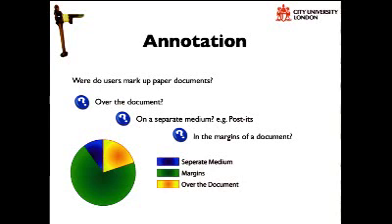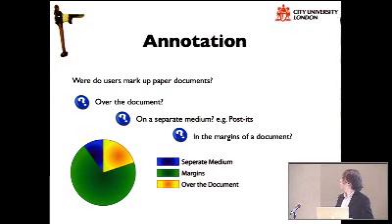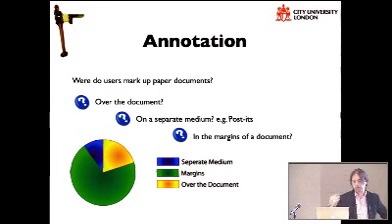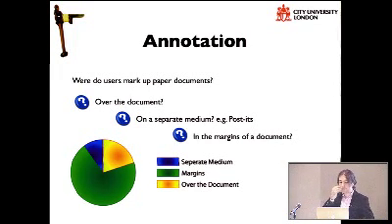And if it's in a document in some way, is it actually over the text of the document, which is what we mean by the first option, or is it in the margin? We did a study with real users using real paper. Shock horror. And the answer was in the margins. That's predominantly where people use. And this reproduces some research that's been done earlier. But we actually built a system, which I don't have time to show you, that essentially gave you bigger margins, and you didn't have to fit within the exact boundaries of the paper, and it was easier to use, and people did more annotation.